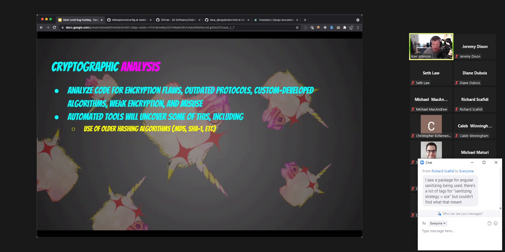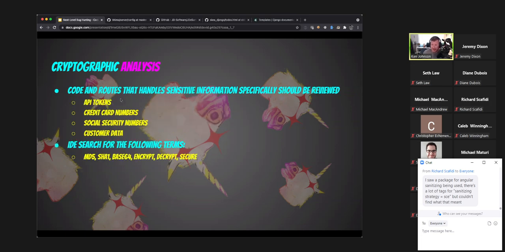However, just be aware that these algorithms are used, and I would pass that information along, but I'm not going to go through and look at the scanner results of 3,000 pieces of SHA-1 usage. It just doesn't make sense. So tools are great, but they can also be a real problem and muddy the waters.